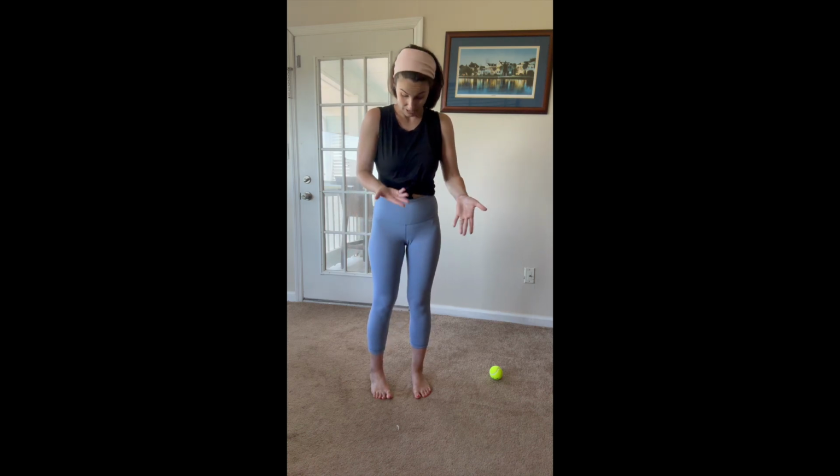So once again, we're starting with just a little lift, nice and easy. Just pop up here with me. Now, push the heel out to the side. The knee is gonna naturally turn in, internal rotation. And then you're gonna lift the heel, come back to parallel, and pop it right down on the ground.